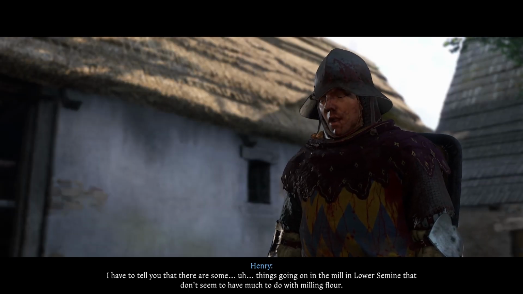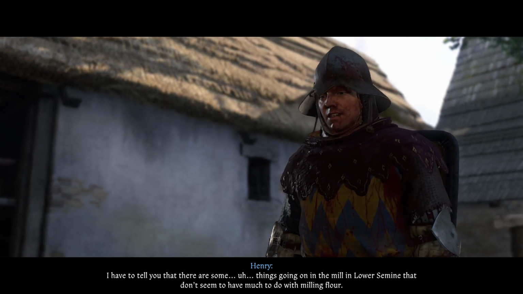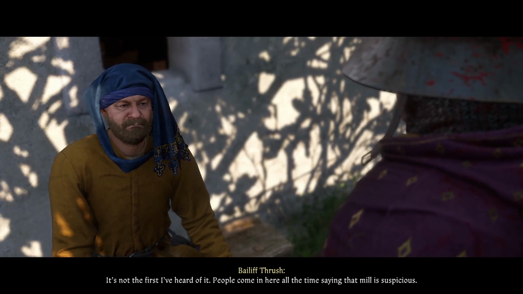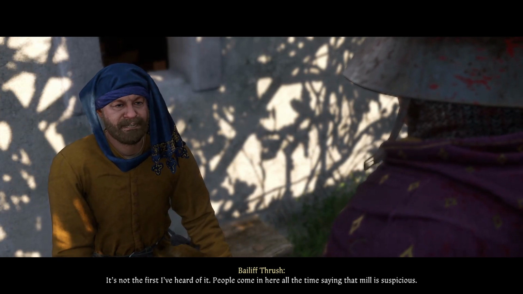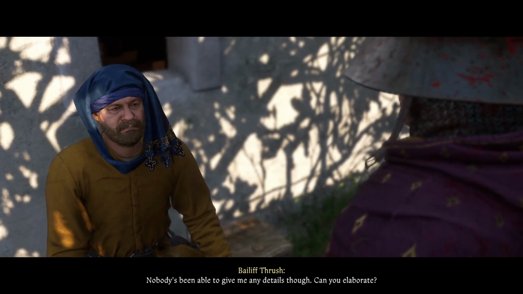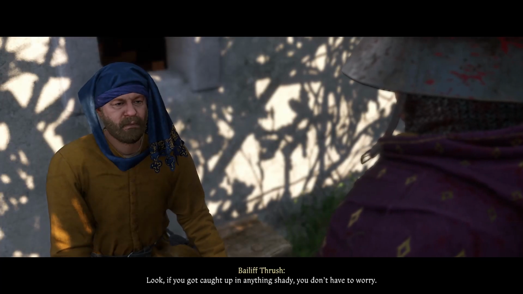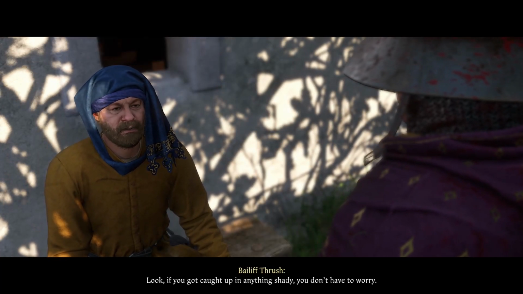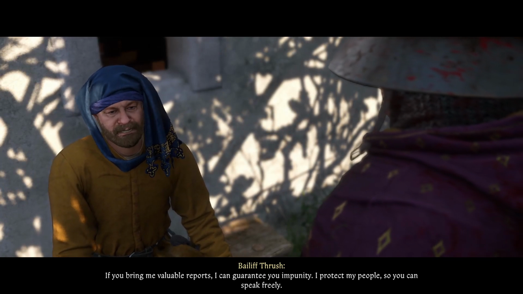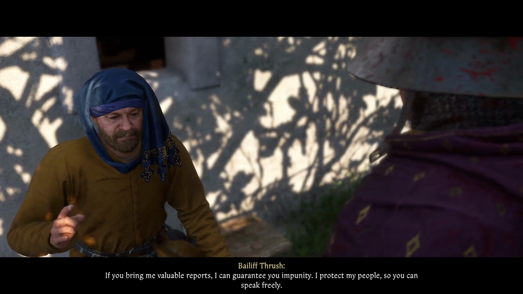I have to tell you that there are some things going on in the mill in Lower Semine that don't seem to have much to do with milling flour. It's not the first I've heard of it. People come in here all the time saying that mill is suspicious. Nobody's been able to give me any details, though. Can you elaborate? Well, where can I start? Look, if you're caught up in anything shady, you don't have to worry. If you bring me valuable reports, I can guarantee you impunity. I protect my people, so you can speak freely.